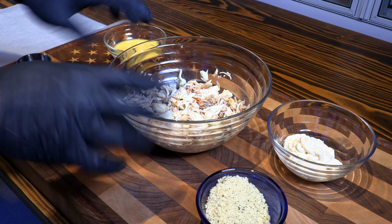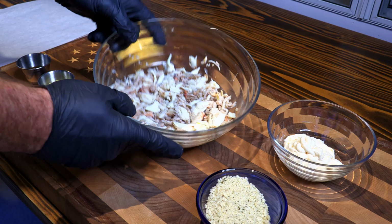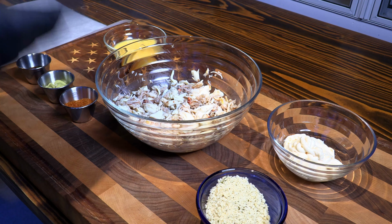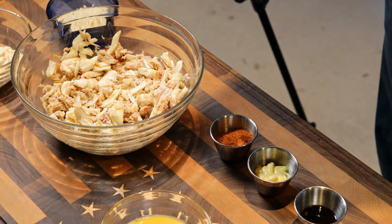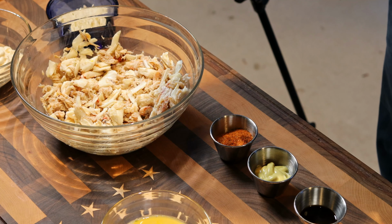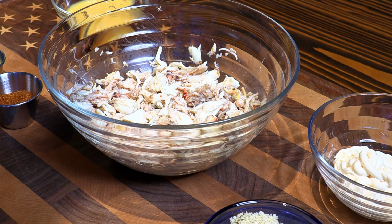The perfect crab cake starts with some Maryland blue crab, and this is lump and claw meat. I did buy it pre-picked, but you can buy your own crabs and pick it too. It's just going to take a long time to get that much crab meat, so I buy it locally. If you don't live in an area where you can catch the blue crab, you can have it shipped to you from a couple of different websites, but it's definitely going to be expensive. But in order to have the perfect Maryland crab cake, you have to have Maryland crab meat.